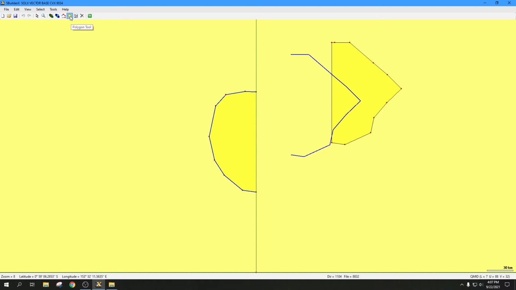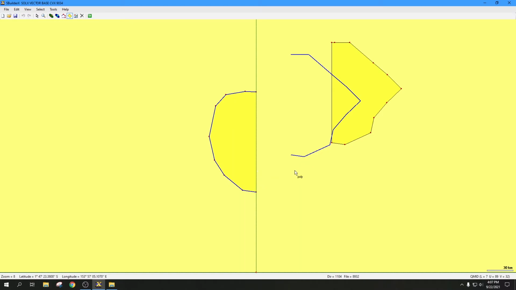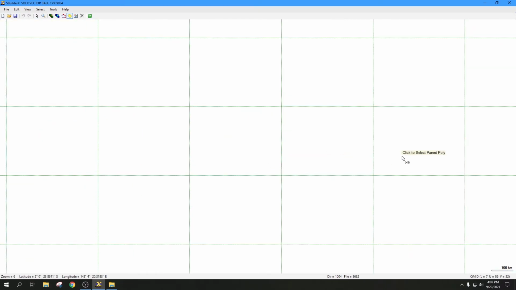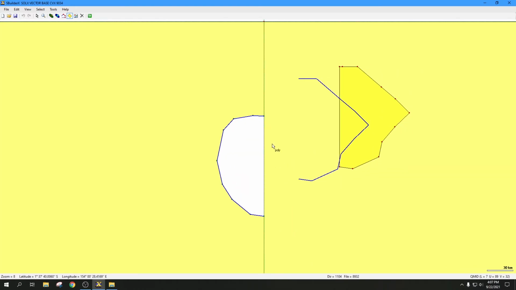It does help to have the right tool selected though. Polygon tool, right click on it, hit set as hole, zoom out obviously until we get to the edge of our water polygon again, and click on it. And obviously we would do that for the other side, but I have really screwed up and deleted all my save states, or my backup save states, so I cannot undo what I just did.